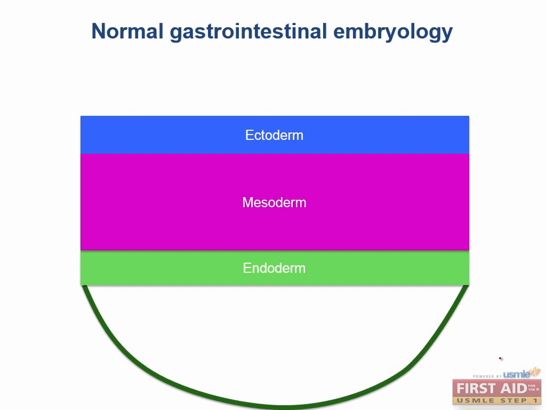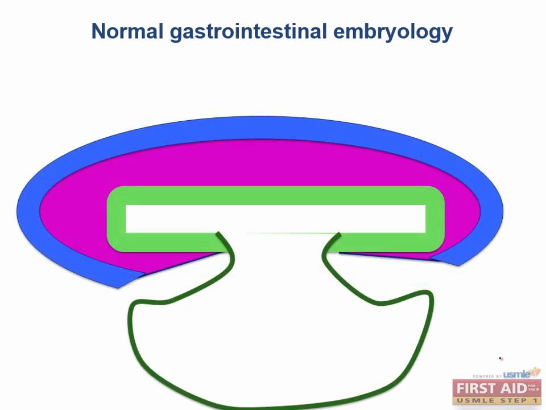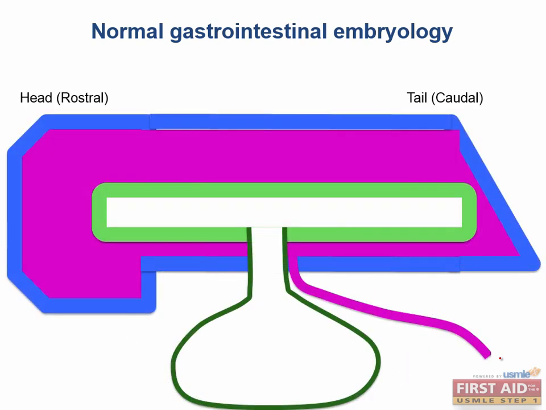Anyway, these layers didn't end up staying Oreo-shaped for long. The layers all started to curve around the sides until finally all 3 layers were wrapped up more like a meat burrito than a meat Oreo. The important thing to realize is that the ectoderm and the mesoderm wrap around the growing GI tube, sort of like this, until they come together at this opening right here. Any idea what this is?